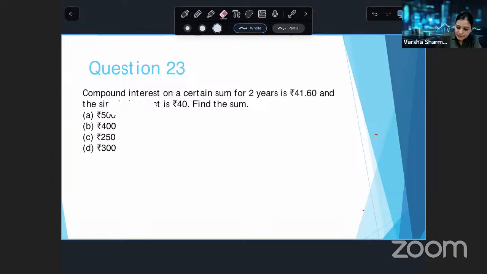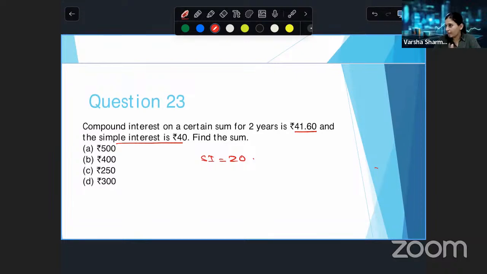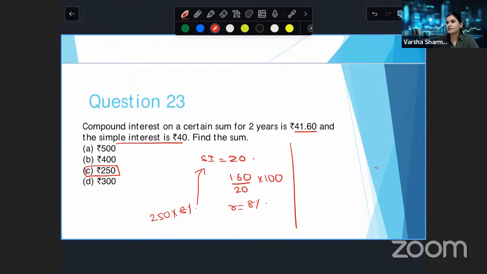वो एक साल लेके किया। ये सिंपल इंटरेस्ट भी तो 2 साल का है। अगर 2 साल का सिंपल इंटरेस्ट 40 रुपया है, तो एक साल का सिंपल इंटरेस्ट तो 20 रुपए ही है। तो सेकेंड ईयर 41.60 कितना एक्स्ट्रा आ रहा है? 21.60 आ रहा है, हाँ या ना? तो 20 रुपया तो सिंपल इंटरेस्ट का बनता ही था, एक्स्ट्रा 1.6 रुपीज आ रहा है, किसके वजह से? 20 रुपया के वजह से। तो 1.60 डिवाइडेड बाई 20 इंटू 100 होगा, 8% हो जाएगा। तो मेरा रेट 8% है, हाँ या ना? तो अब 8% के हिसाब से कौन सा प्रिंसिपल आपको एक साल में 20 रुपया इंटरेस्ट दे रहा है? 250 दे। 250 का अगर 8% निकालता है तो 20 रुपया आता है। समझ आए? हम एक साल का लिखेगा। क्लियर है?